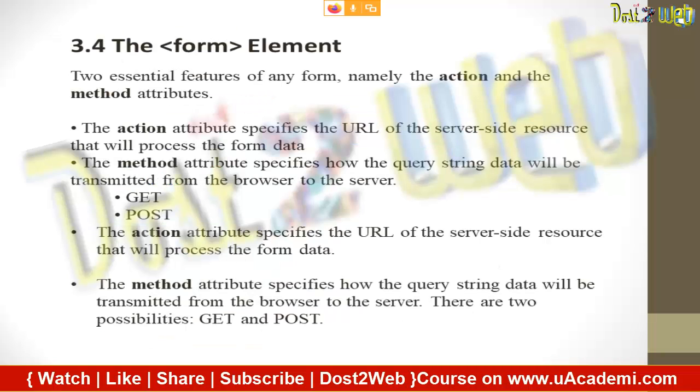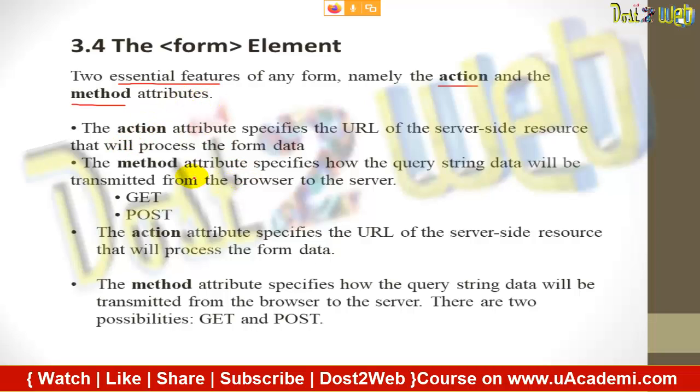Next, now we have the form element. As I mentioned, whenever you have a form, there is an action that needs to be performed. Then in the form, you especially have two special elements, essential features of the form: one is the action and one is the method attribute. These two are very important to use. Without this, your request will not be processed, because if there is no action, it will not do any operation. Therefore, you are going to use two elements.